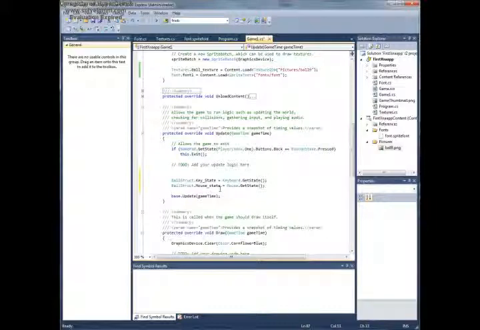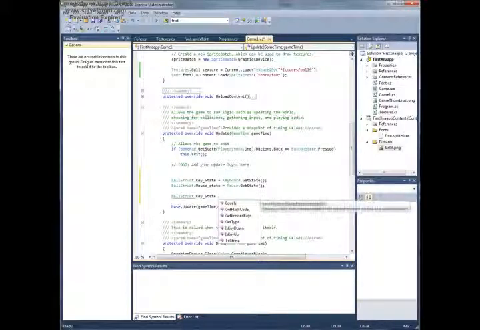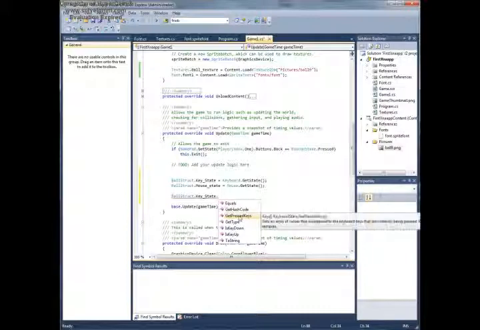Yes, and now we've got the state. But what to do with it? I will just show you how it works. I will now focus on key state. So ball struct dot key state, and now we see here is get pressed keys that gets an array of keys that are pressed at the moment.